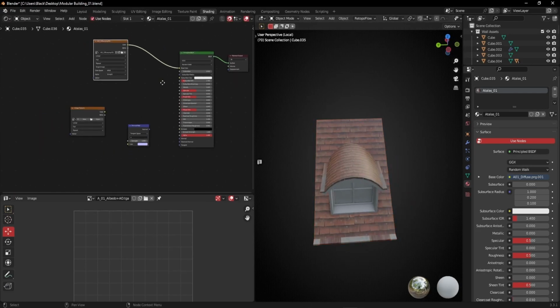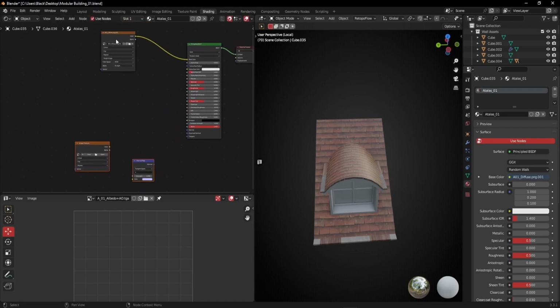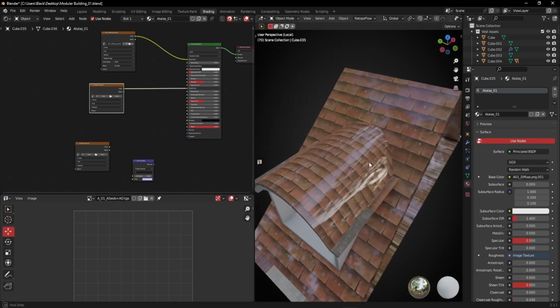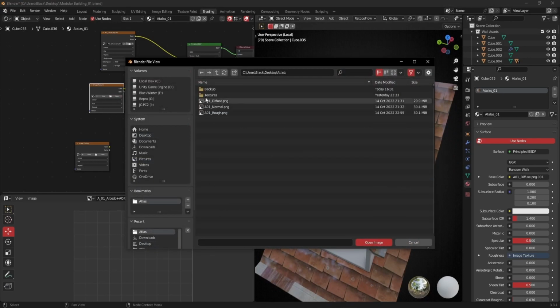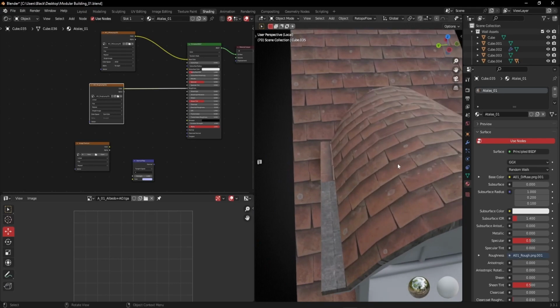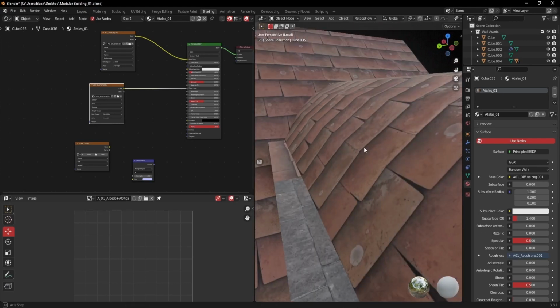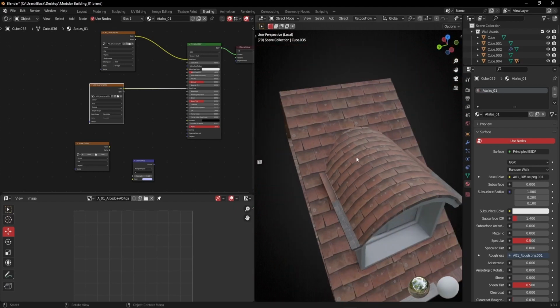Now we need to bring in our roughness map. We'll just move these down. And for the roughness map, we're going to add another image node here. So press Q and go image texture. And I'll just connect the color to the roughness input. And you can see that glosses the hell out of it. So we don't want that. We want to bring in our map. So we'll go to open, go to my rough map and open that. And it's probably going to be very subtle. Not actually that recognizable at all. So we'll come back to that in a second.